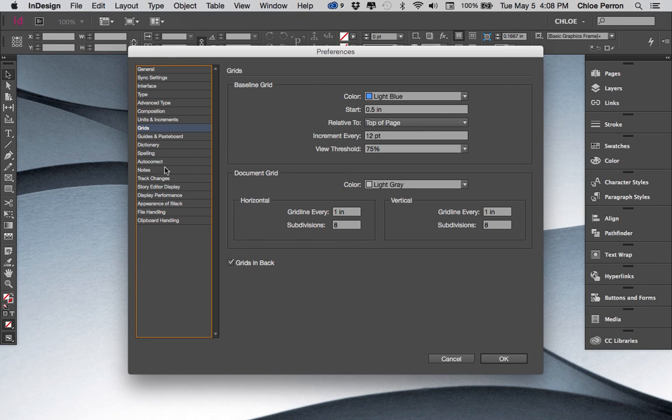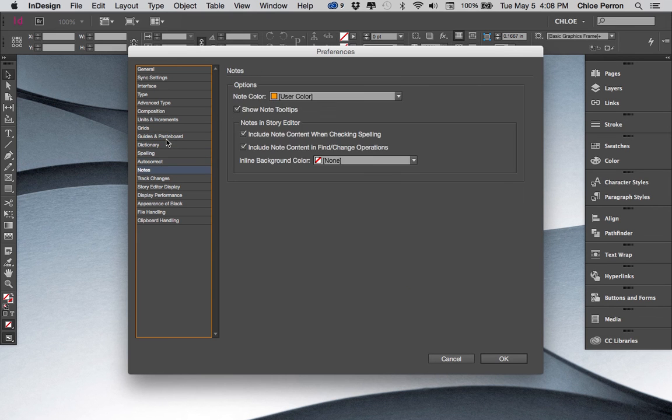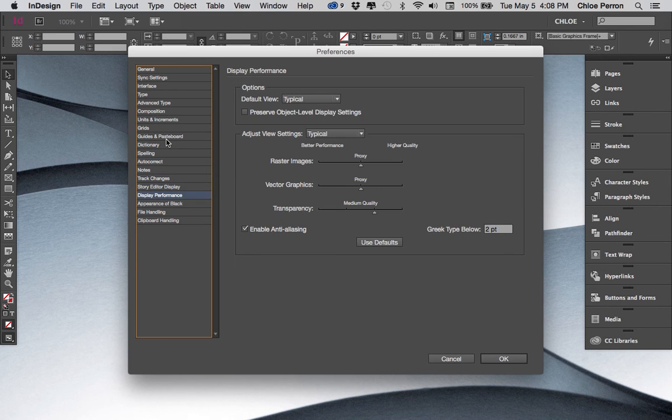The next thing I want you to change, and I always forget where it is if I click through these very quickly, is here, Display Performance. I'm pretty sure that the default is 7 for the Greek type below. I want you to change that to 2.